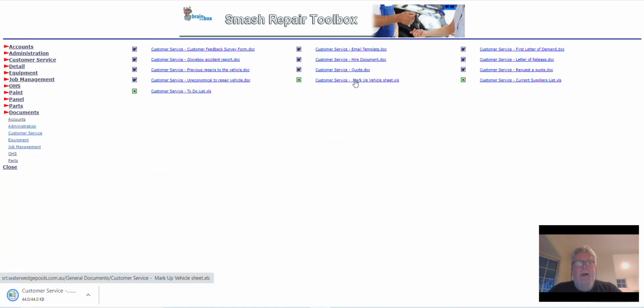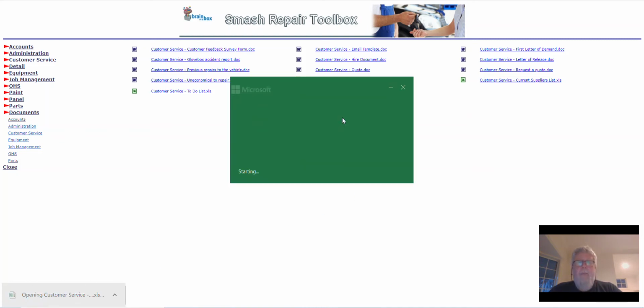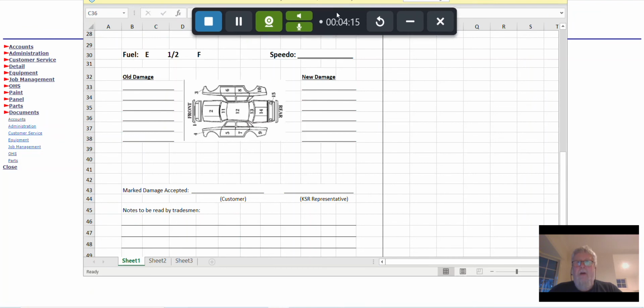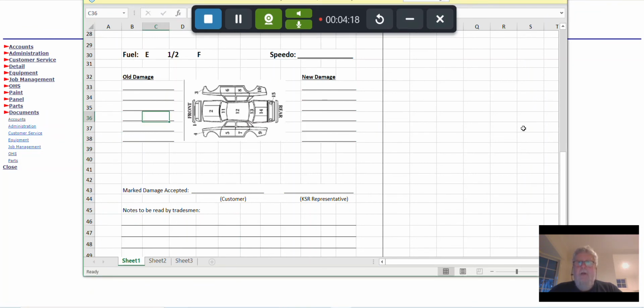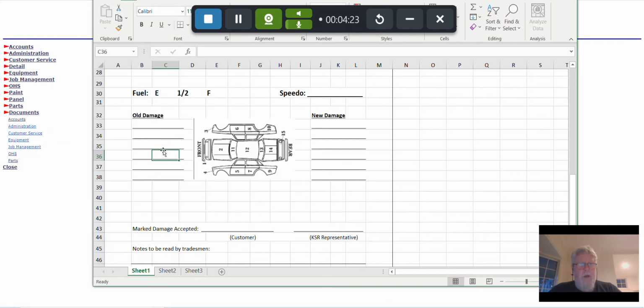Click on the markup sheet, it'll go down to a spreadsheet or an Excel sheet in this case. A lot of them are Word documents, some are Excels, but when you open it, we go Excel, waiting, and boom, there's your spreadsheet, your markup sheet. So old damage, you print these off, obviously, and handwrite on them, or if you wanted to, you can probably type on it. I don't know whether you can type in here or not. I'd imagine you can. Enable editing, yep. So we can enable editing, waiting.